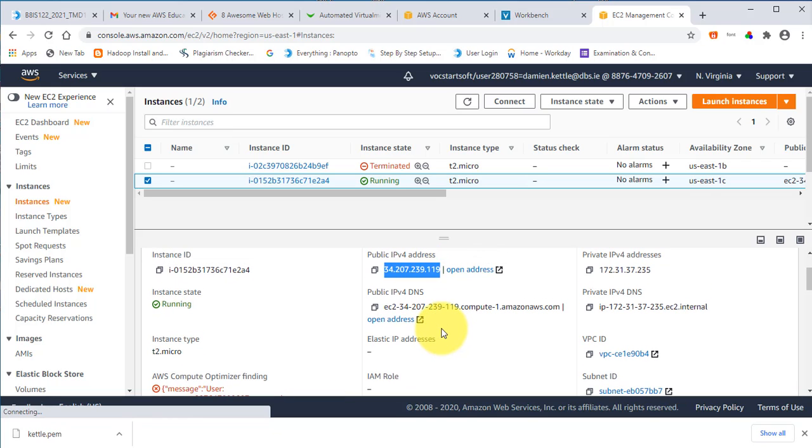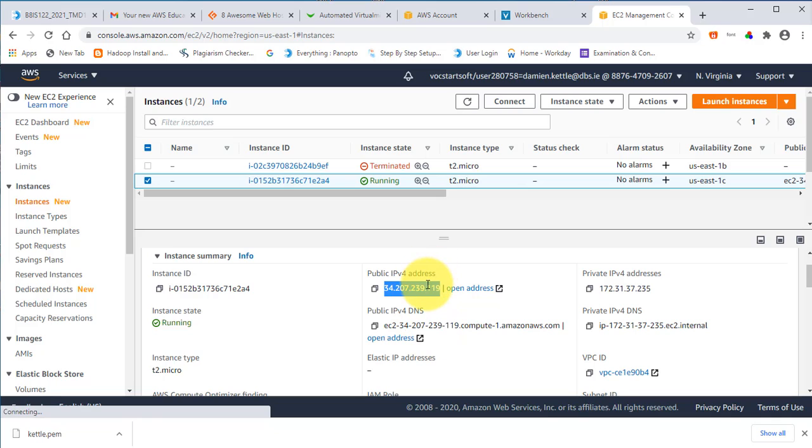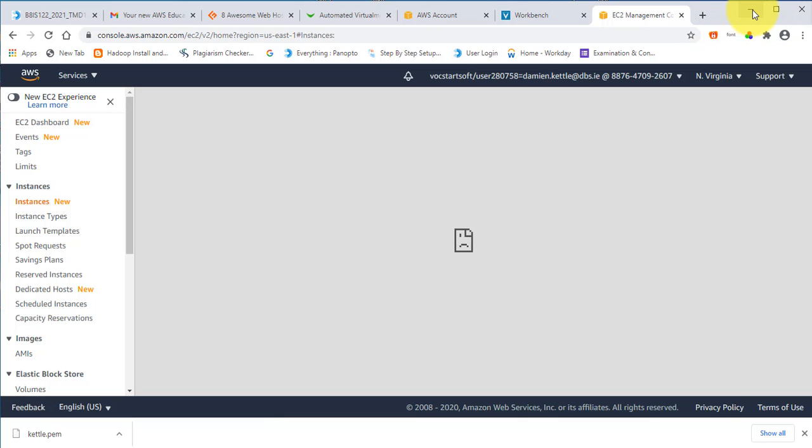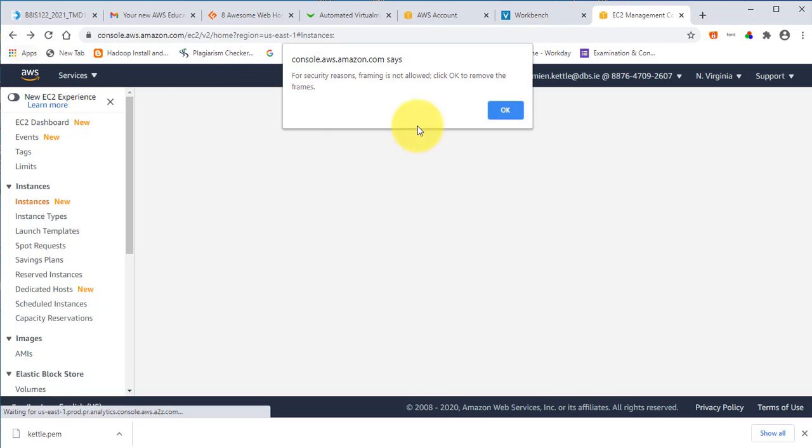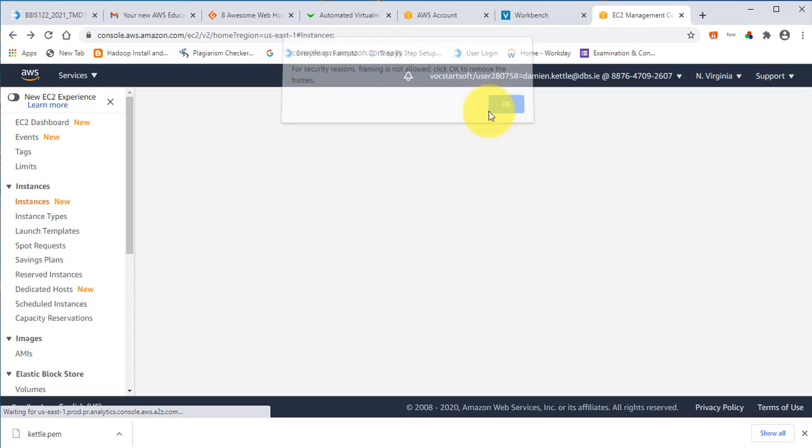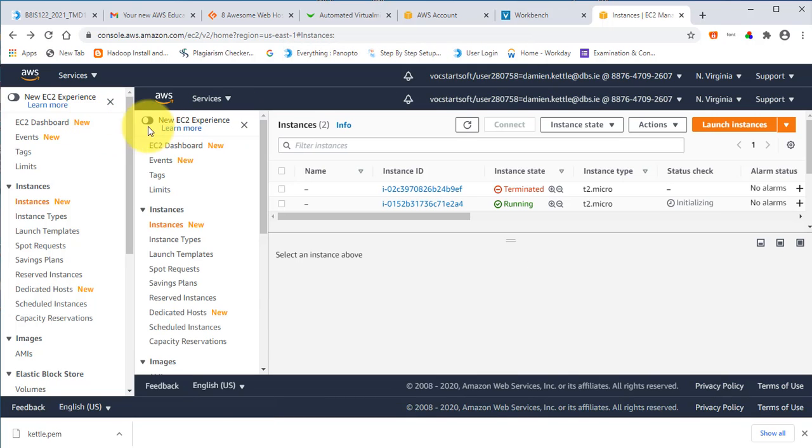Okay, so let me show how we use this in Putty. I'll just copy that to my clipboard, and go back to Putty. So you can see there that console. Okay, it didn't open up. So let me just cancel that and go back here. I didn't want that either.